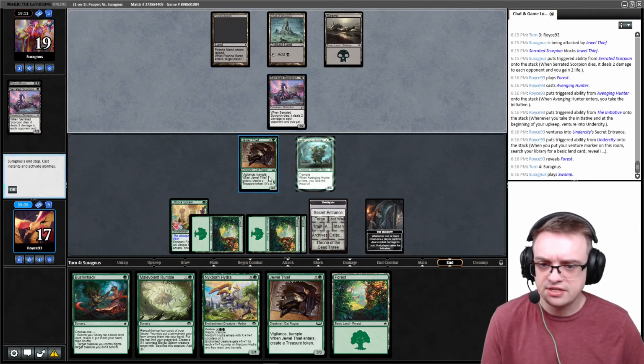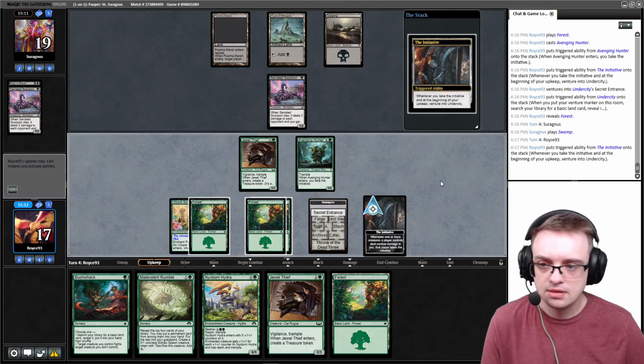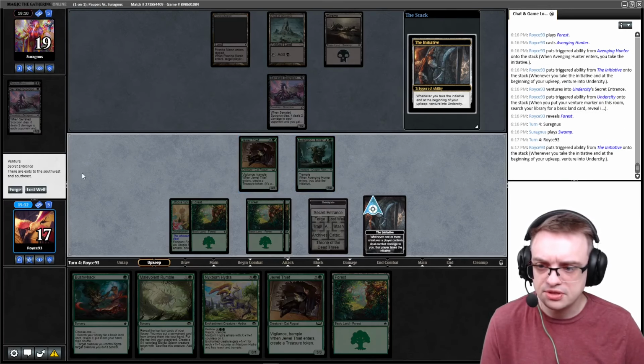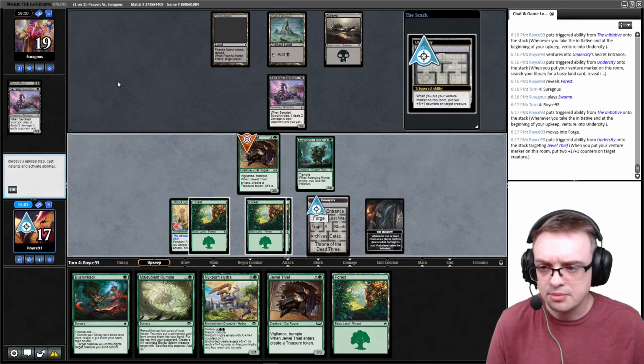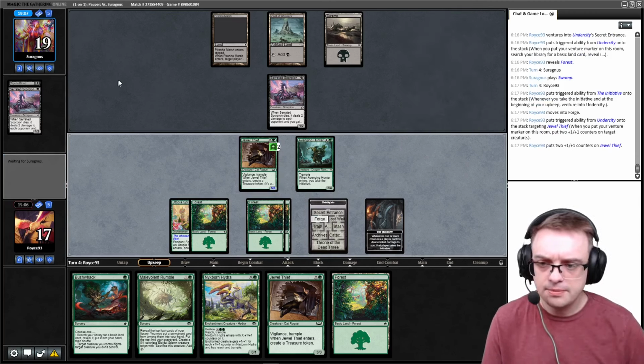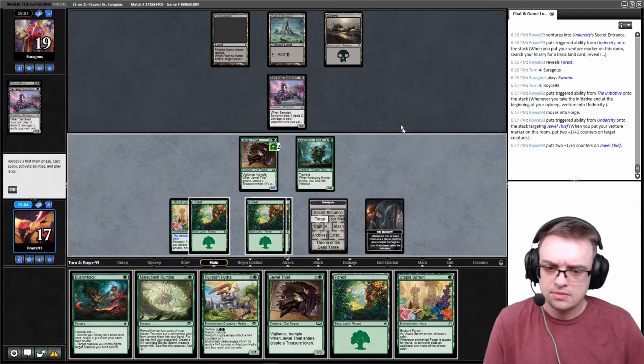But Eviscerator's Insight against Tramplers is not amazing. So let's just distribute our damage and put the Forge onto the Jewel Thief. This is probably going to be the prime Cast Down target now. Alright. Draw our card. It's a Utopia Sprawl.